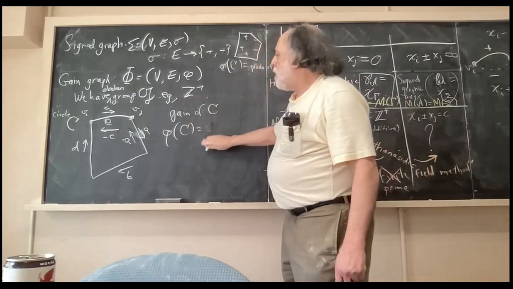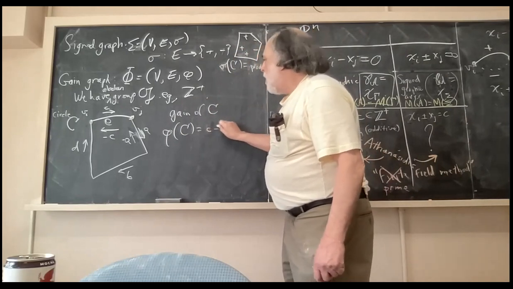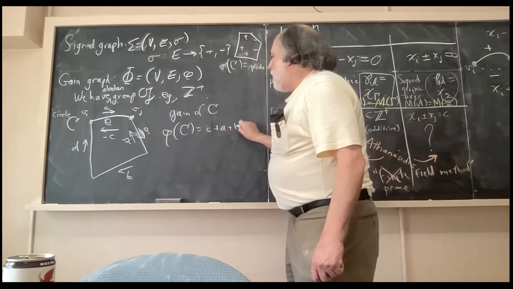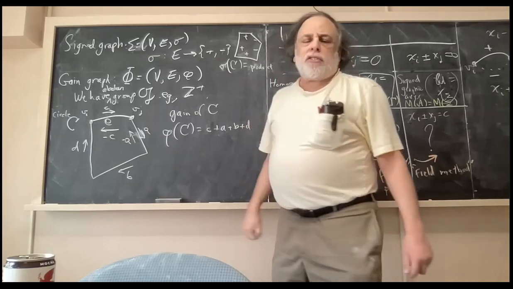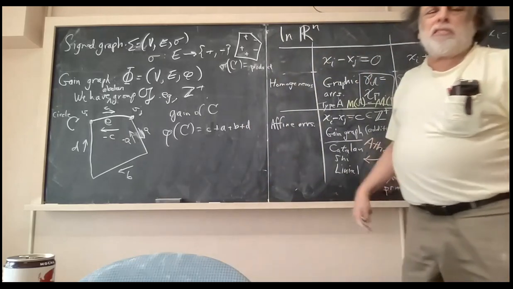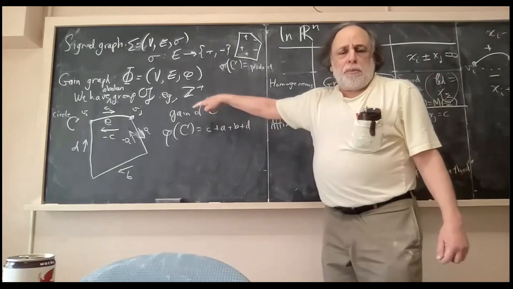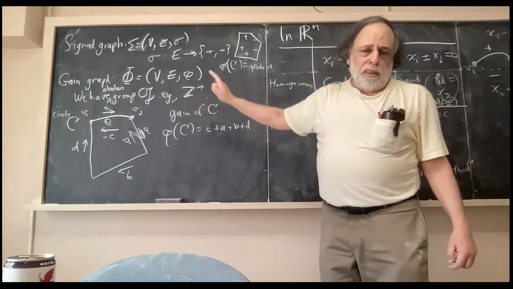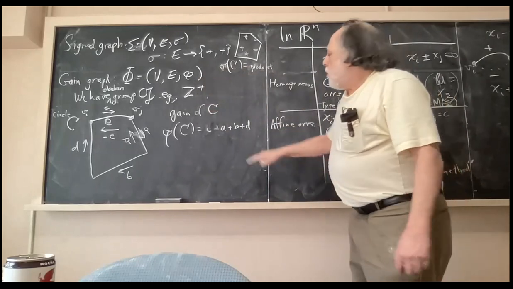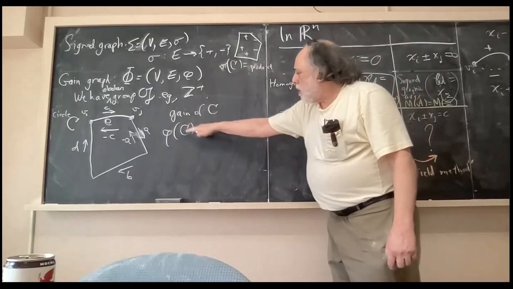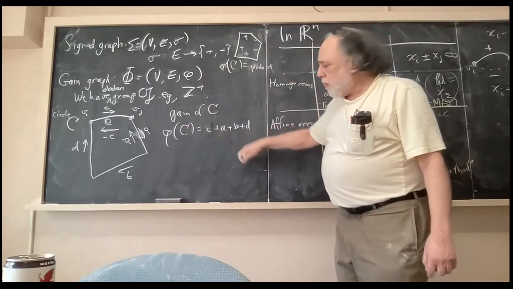Okay, I have to be careful because they're not in alphabetical order. C plus A plus B plus D. Oh, actually, it's abelian, so it doesn't matter. But still, it's more elegant this way. And the group doesn't have to be abelian, but we're going to get to where it does have to be abelian later. So we multiply or add, in this case, the gains around the circle.